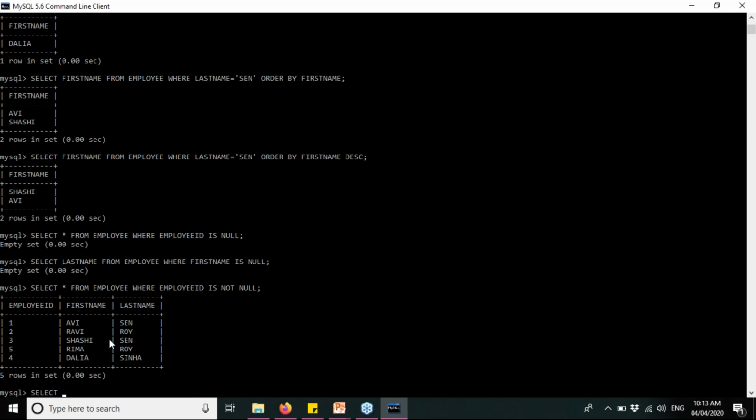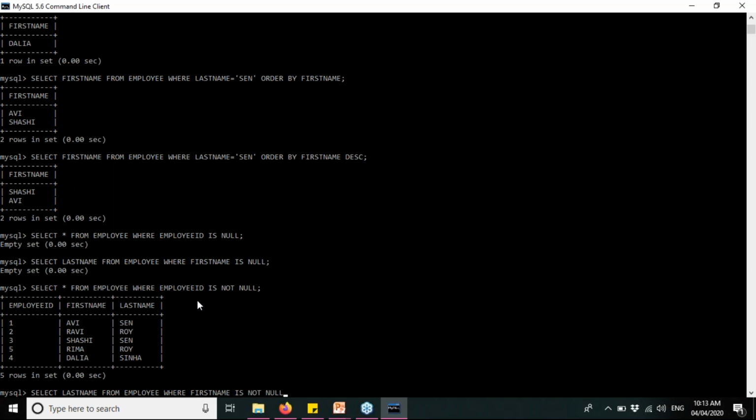Now suppose we don't want to get the entire result. Again, we want to fetch some column-wise result. Suppose I want to check the last name. So I would write here select last name from the table named employee, where, last time we had checked where employee ID is not null, now suppose I write where first name is not null.